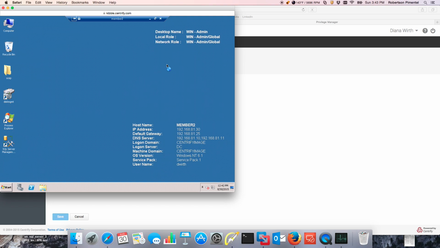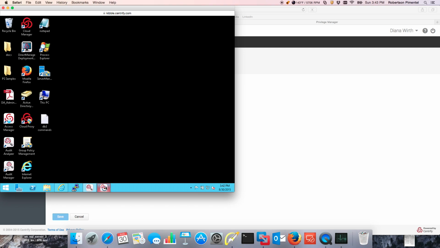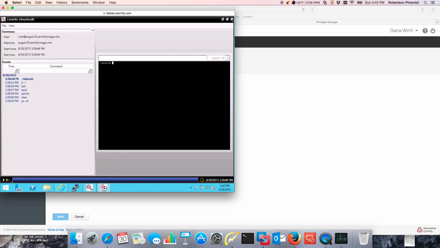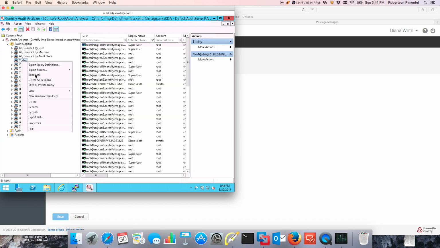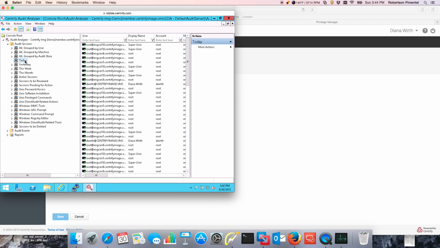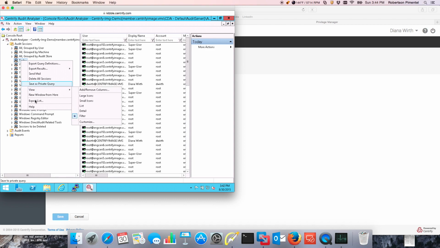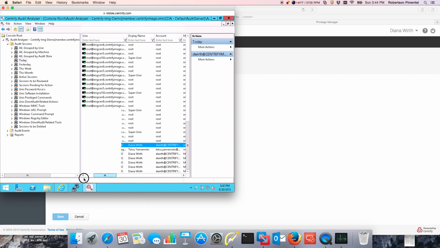Once I close this desktop, I'll just go ahead and log off. So I acted as if I bypassed the vault. The benefit of using Centrify is that, notice that we were able to capture this before. Now I can go and do a refresh. And in Windows, you'll see that I'm going to have a Windows session as well. So let's do a refresh. And I think that my session should be down here. Here it is. This is the session that I had remembered.